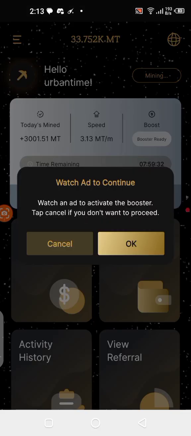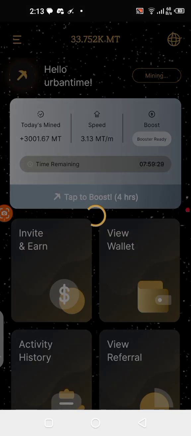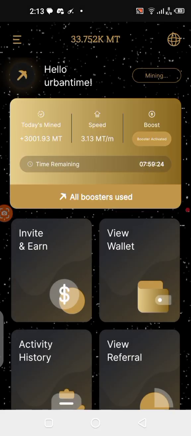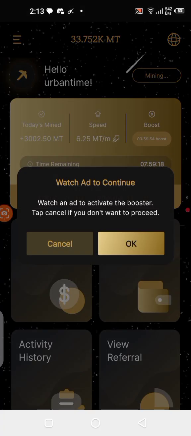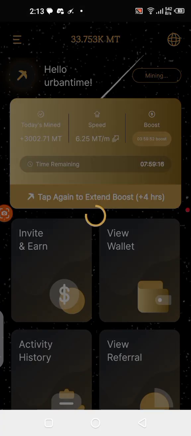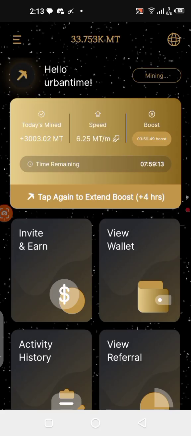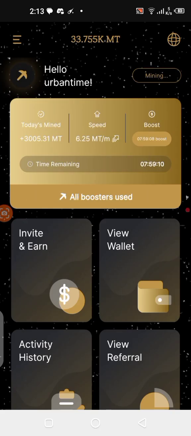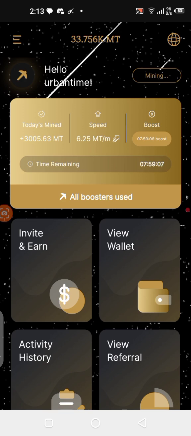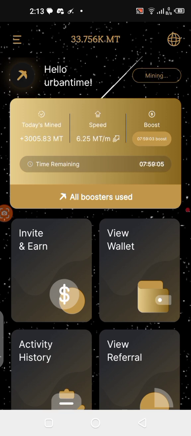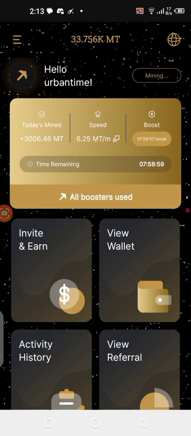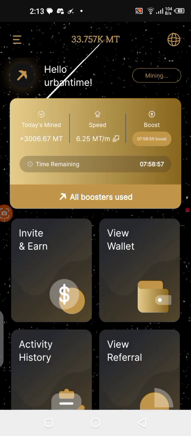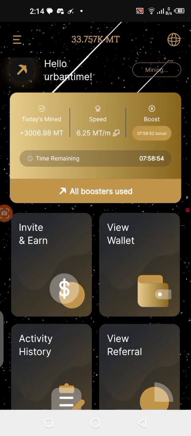To boost, you click on the tab and you accept this. Sometimes they show you ads, sometimes it doesn't really bring ads. Then you just tap and you boost like 2 times. You can see right now I've boosted and I didn't get any advertisement. So I can tap it again to complete the boost for the day. Okay, so I've boosted it 2 times. You can see right here the boost is also counting. So I'm going to be earning more than if I were mining without the boost. That is how you can activate your mining here.